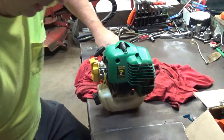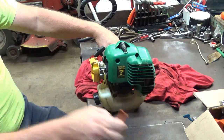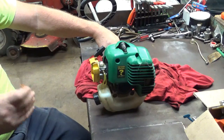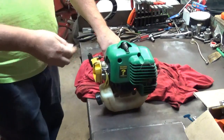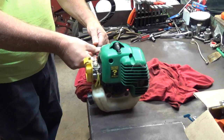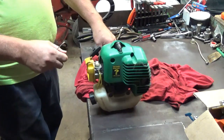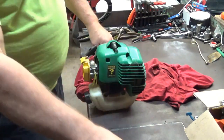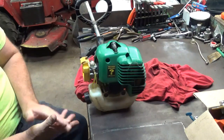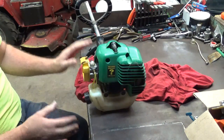Okay, that seems to be pretty good. That seems to have taken care of the stutter at the bottom, or the bogging. But I still think that the actual idle speed when it's idling is still just a little too high. So I'm going to start it back up and I'm going to idle it down just a little more. Okay, at this point I'm good with the bottom end. I don't have any hesitation when I pull the throttle. It takes right off. I'm good with the idle speed for right now when it's just sitting here idling.